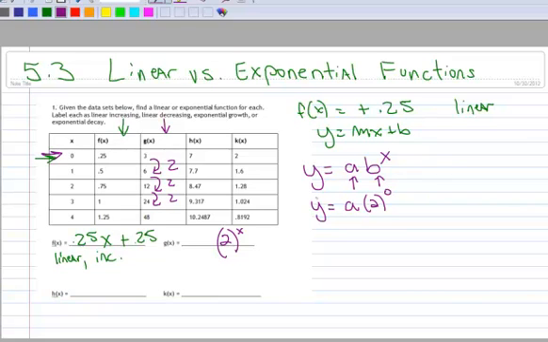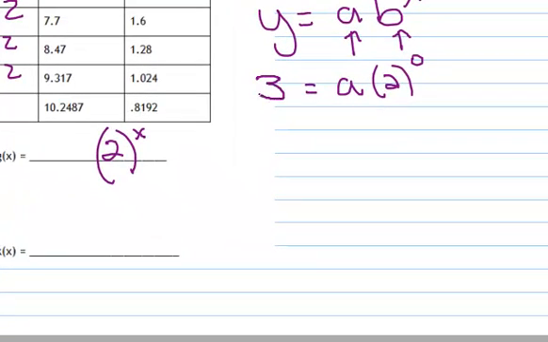So I'm going to put in 0. And that's going to equal 3. See how I put an x and y in there? Anything to the 0 power is 1. So that tells me that A now is 3. And I could just read it right from the chart.